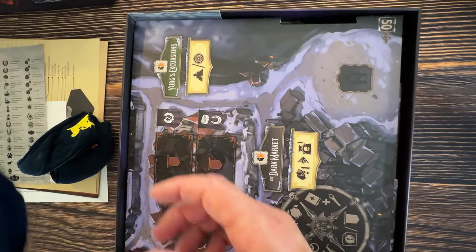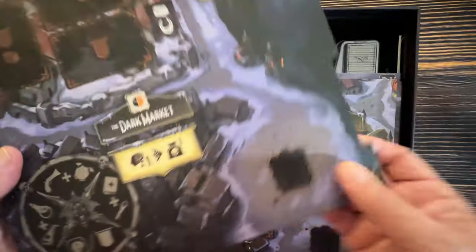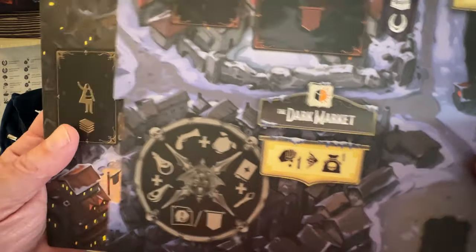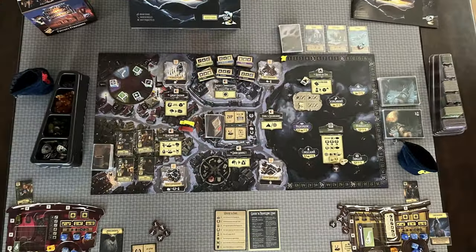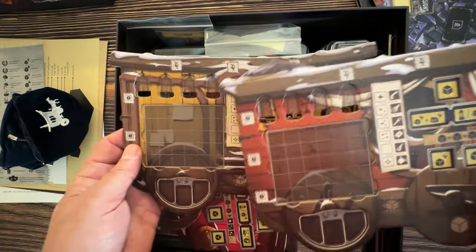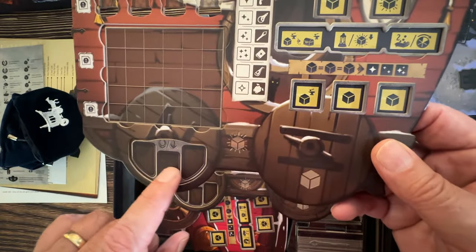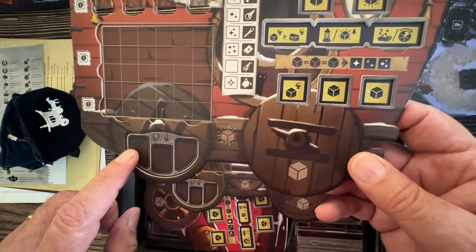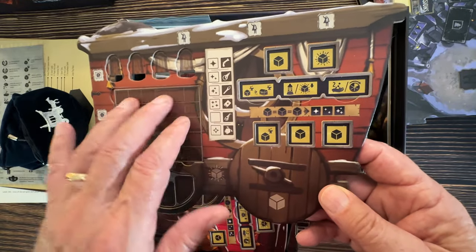The storage solution is a bit hard to get everything back in the box. The game board comes in puzzle pieces you assemble. It has a market speculation dial and beautiful dice for different functions. There are dual-layered player boards — this is the deluxe version. You have limited storage on your board: horseshoes and crystals as resources, a space for items that must all fit in that area, and lanterns that go up top.